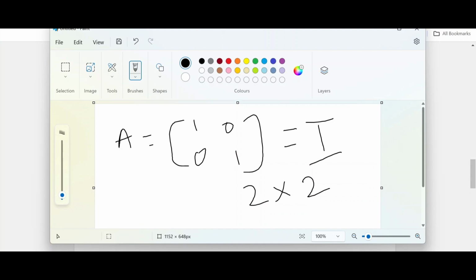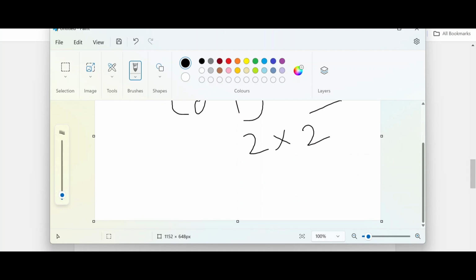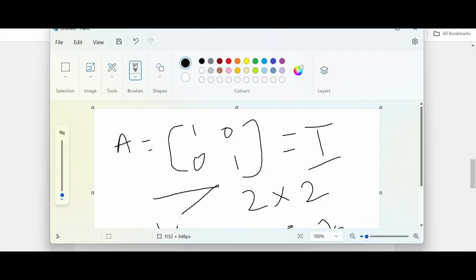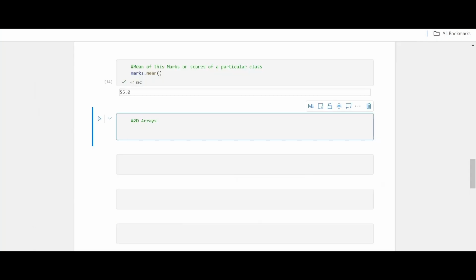Now in our case, in the one which we have just discussed, there was a matrix which was stating that there is only one element, and I don't think there is any other column as well. So it was just this. But now that we are talking about 2D matrices, let's try to create one which essentially looks like our identity matrix. There is one. So how do we do it?